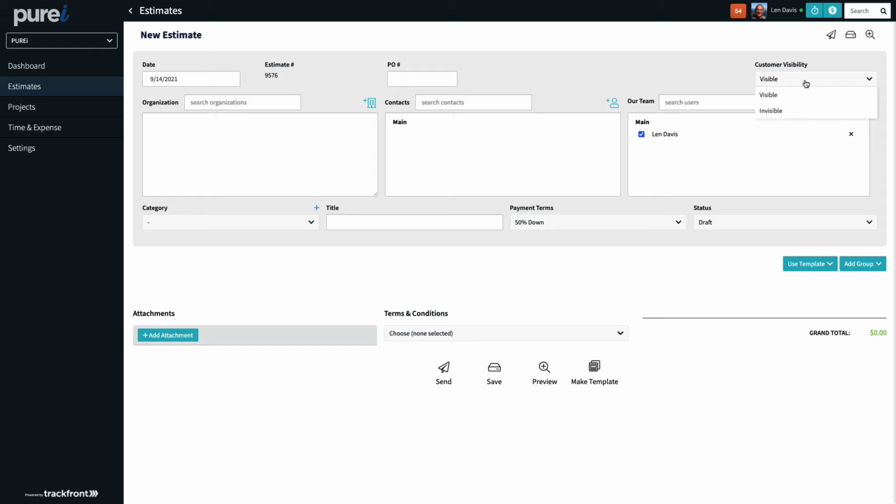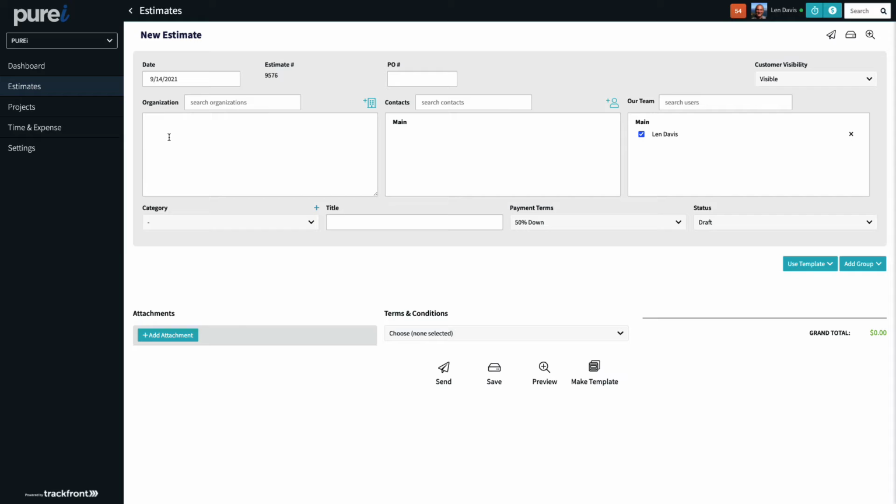Okay, so by default, every estimate would be visible to a client for obvious reasons, but why would somebody want to have an estimate as invisible, for instance? So let's take a scenario where you're creating a project either for an internal team or for a client that has already approved a budget outside of the system, and you want to use this to create budgets that will translate into the project where people can then track time and expense off of. You may not want that client to see that internal budget that you've set for yourself, so you can create this as an estimate for budgeting purposes, but set it to invisible so the client wouldn't see that. So that's just one reason.